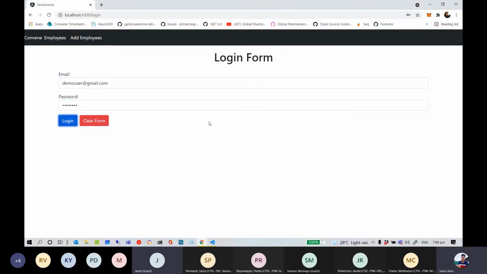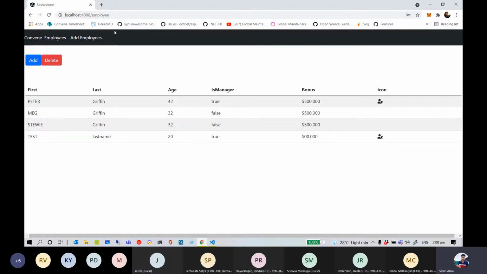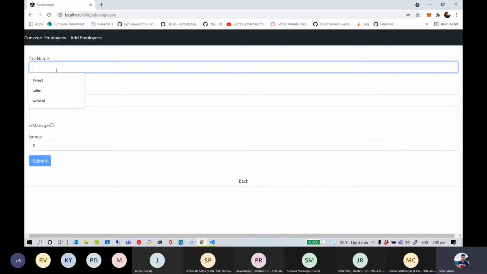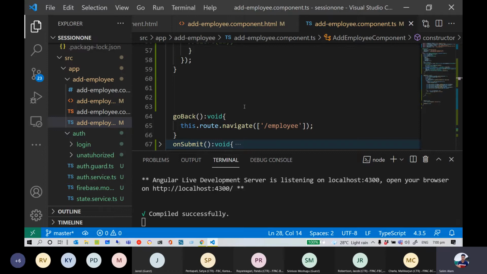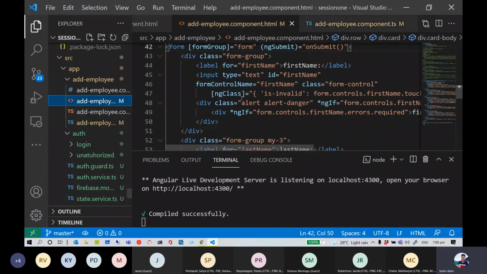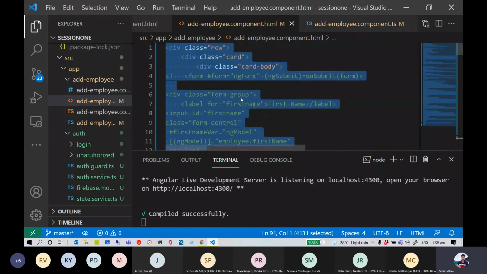Okay, so we'll come to this login form in a while. This add employee is the same code as the one there. Why don't I do one thing? Let me just copy everything from here.